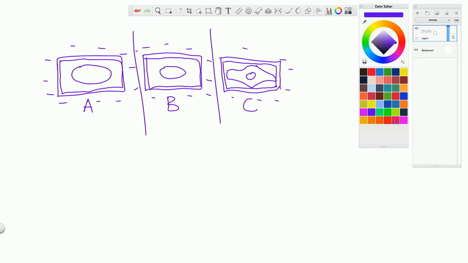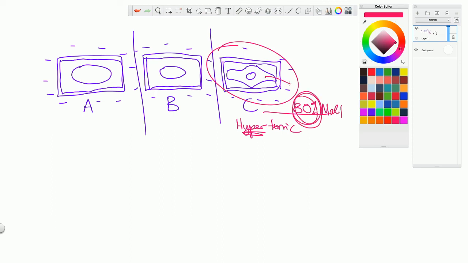From here, solution C is very obviously hypertonic. No matter what percentage they give, with a diagram like this it is confirmed hypertonic. Hyper is actually concentrated, let's say a 30% salt solution. So water will diffuse out, and you can see plasmolysis here. So it's hypertonic. Compare A and B: look at the size of the vacuole. A has a bigger vacuole and B has a smaller vacuole.